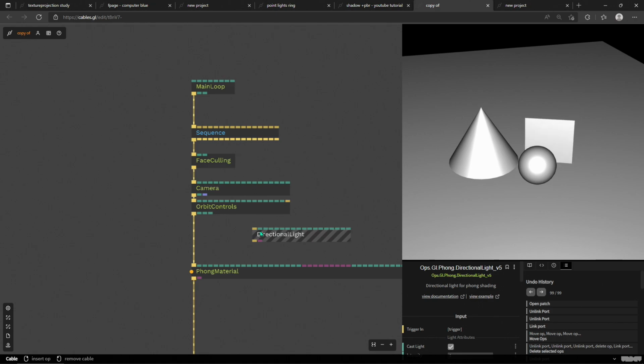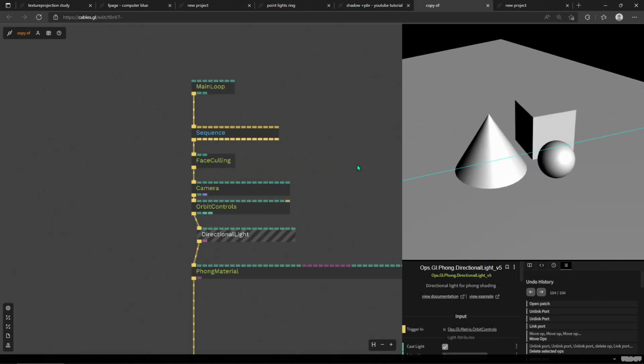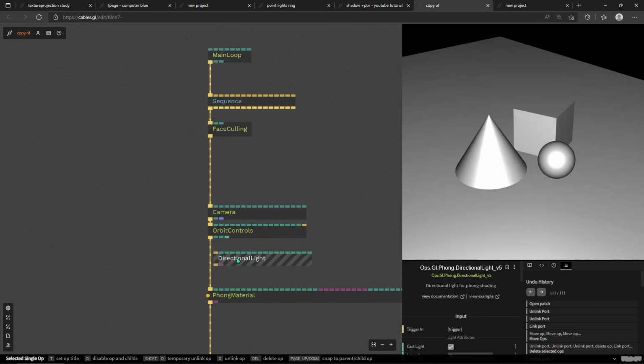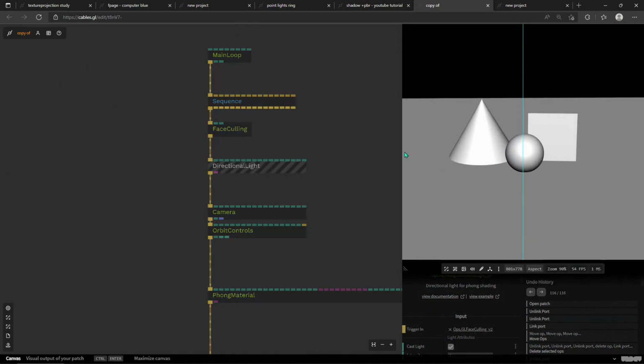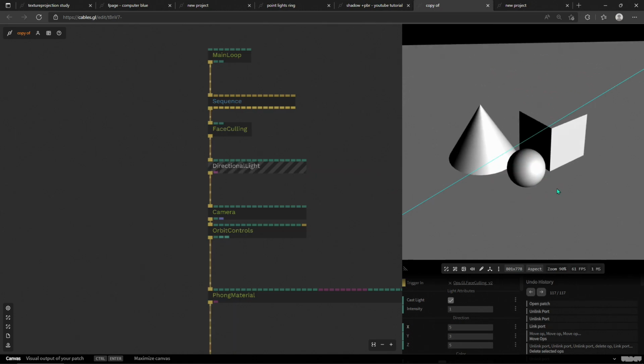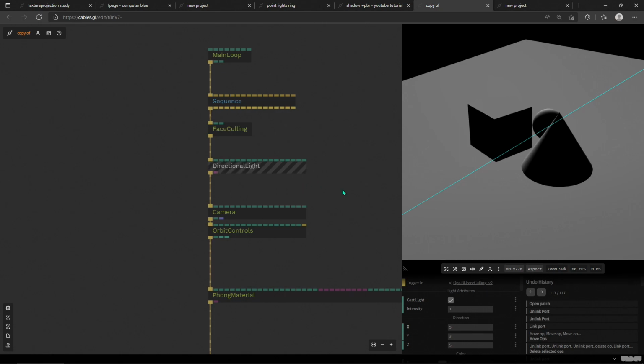So try to think of kind of in your head the setup of your scene in cables. So I have a camera view, and then the directional light or the point light will go into that camera view, right? So it goes under all these things. So when I rotate, everything stays together. And I'm pretty sure you can, of course, experiment with putting this directional light above your camera, but then it gets funky. And when you start to apply the different settings for it with shadows connected, it gets really weird.